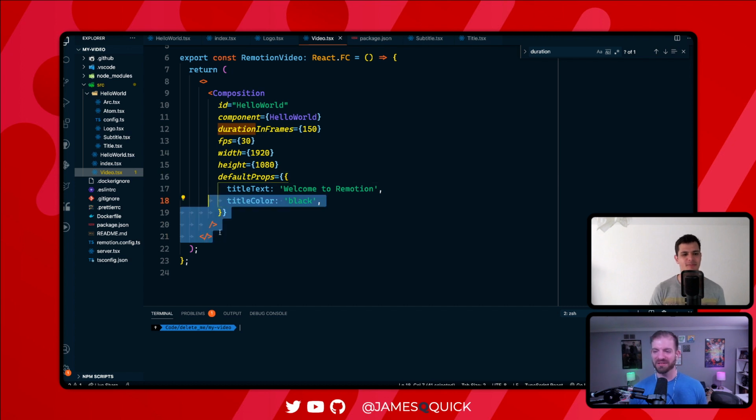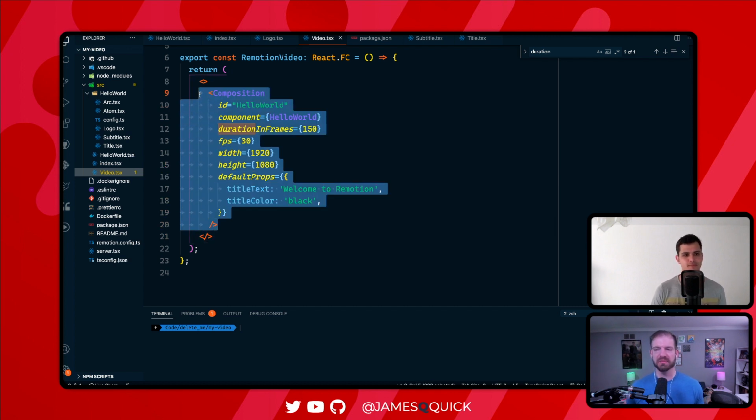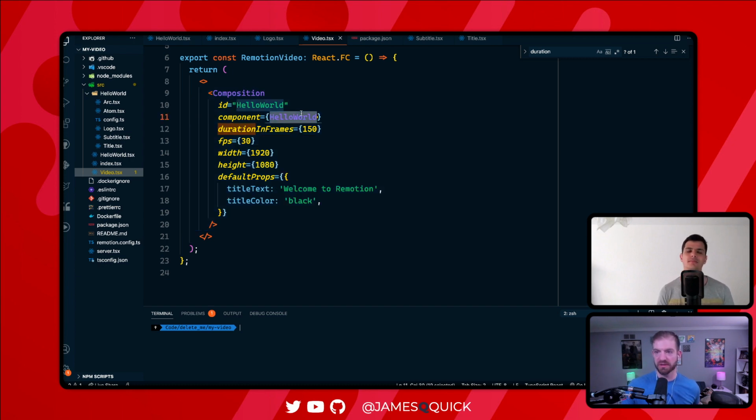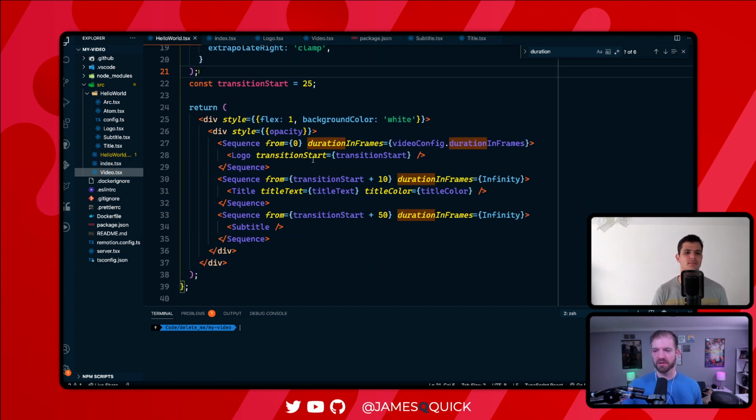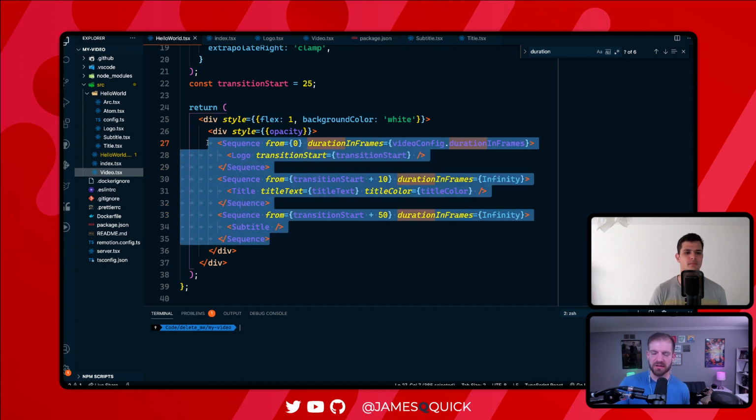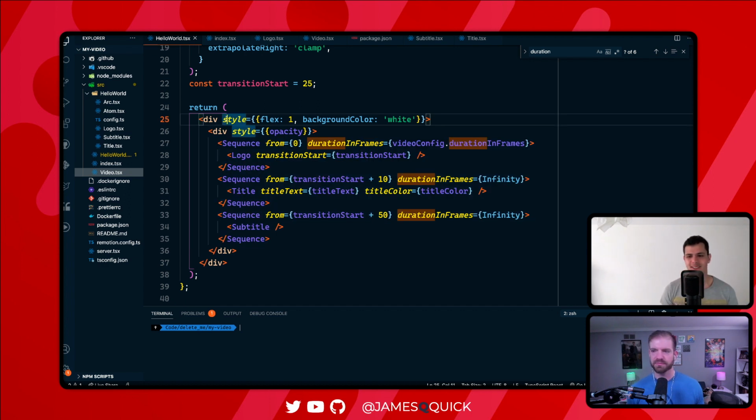So we have this whole composition. This is basically a video, and it's using this HelloWorld component. If we jump over to the HelloWorld component, there are basically three different sequences in here. What exactly is a sequence in the Remotion world? Okay, so a sequence shifts the time. The first sequence says it starts at 0 and the duration is the full duration. Actually, I'm not sure if this was in the template, but in that case the sequence is unnecessary because it doesn't shift anything. Oh well, maybe I should remove it.